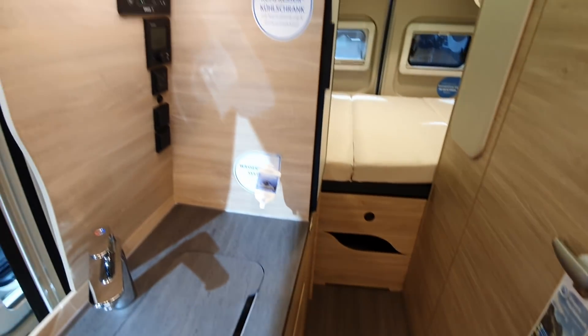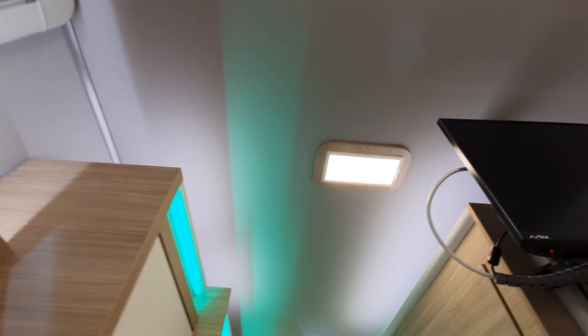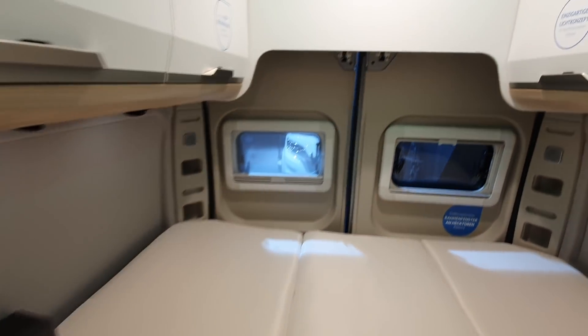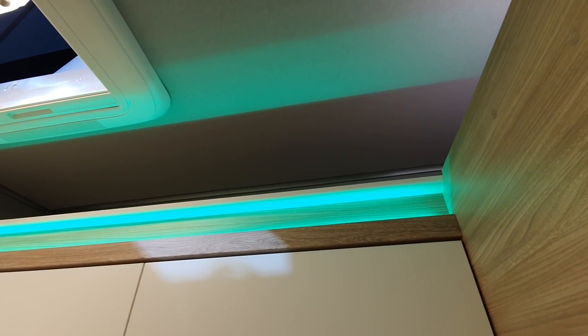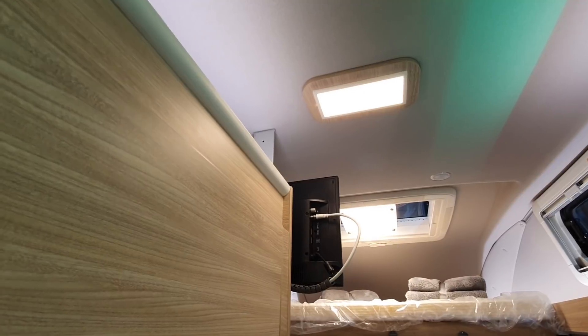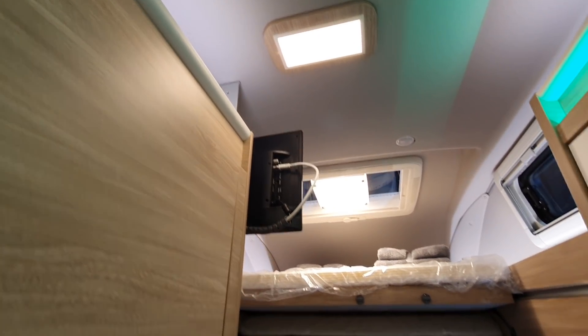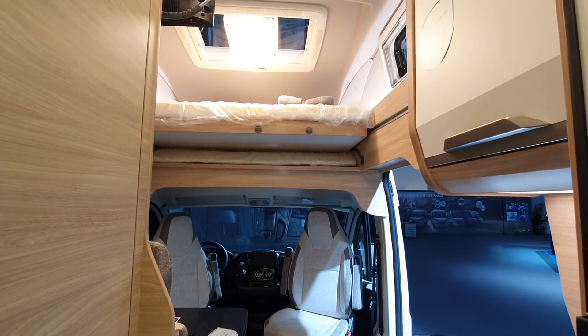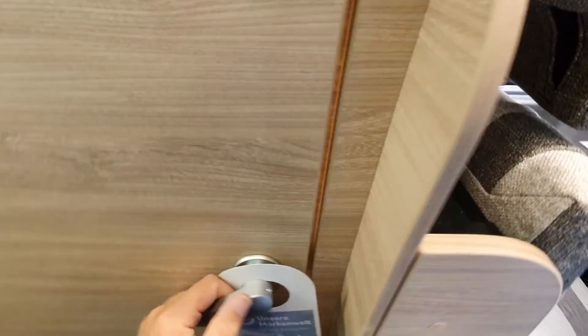Some companies have things which tend to break very quickly and others don't. Now for example, up here in this vehicle it's great that it's so high, but look at all that wasted space at the top — you can't reach up there unless you get your pet giraffe to get this stuff down. But I mean, you could just stand on the bed and get it down. One cannot waste space in a motorhome, still less in a camper van.